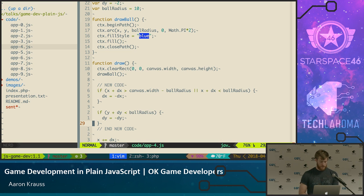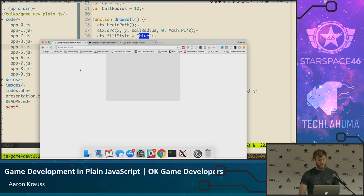So what we want with collision detection, before we dig into the code, is that whenever the ball hits this boundary on the right side, we just want to change the x direction, because that's what it means to hit a boundary. We want that to happen on the left boundary as well, and also on the top boundary. The top boundary will change the y direction, so instead of going up, it'll go down as soon as it hits this wall. We don't want to do anything with the bottom boundary yet, because that's going to be our game over boundary, which we'll handle in our last bit of code. So we've got 3 boundaries we need to handle.